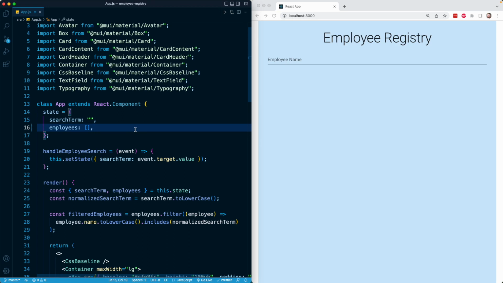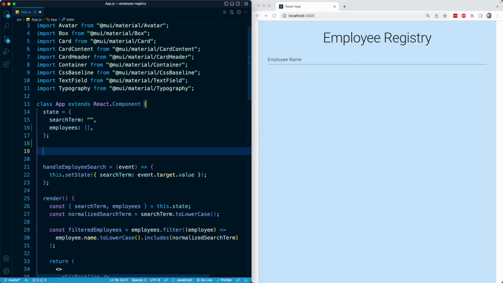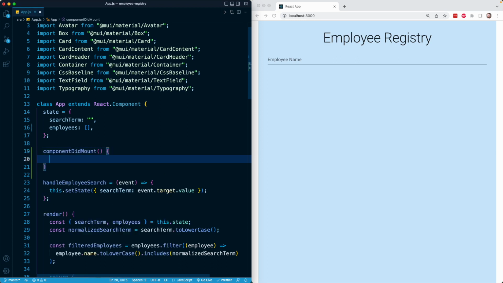Okay, so now what we want to do is make a request to our backend, right? And so we're going to do that in a lifecycle method. And as we mentioned in the first lesson, the way we do that is we define these specific lifecycle methods inline. React will look for methods with these names, so we have to make sure we spell them exactly as they are named. So this one is called componentDidMount. And just like the name suggests, React will run this lifecycle method when the component has mounted, when it is present on the DOM.